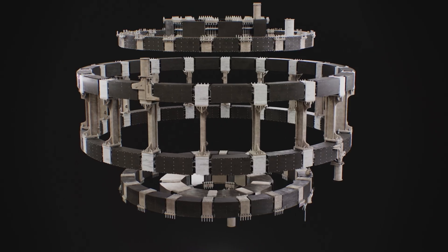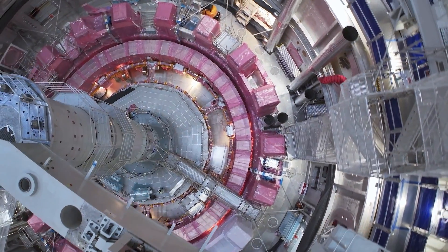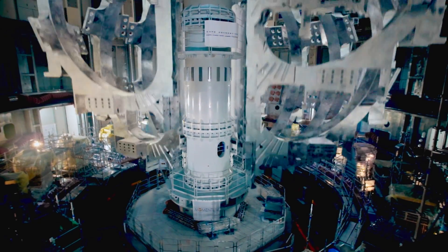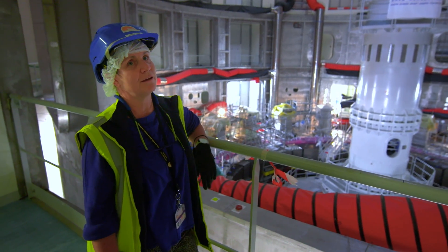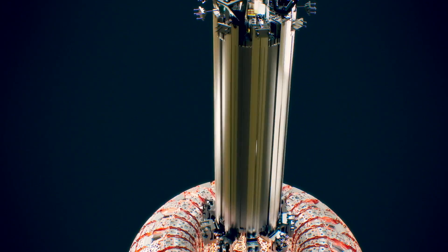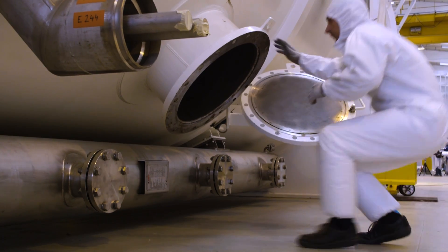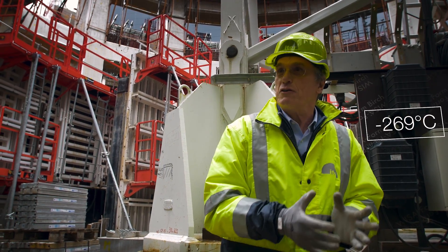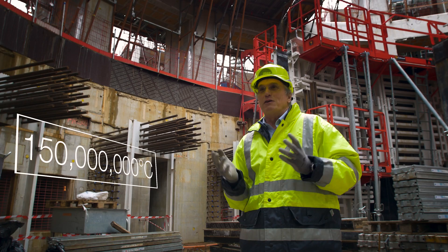In the tokamak, we have several types of magnets. These 18 blocks that you see surrounding the center here are the supports for the toroidal or D-shaped vertical magnets that will surround the vacuum vessel. And in the end, when this is going to be removed, there will be a massive central solenoid. This will be the strongest magnet ever built by mankind, used to power the plasma. Because they have to be really strong, the magnets are supercooled — they are one of the coldest things in the universe. So in 10 meters, you go from nearly absolute zero to 150 million degrees. I can't imagine anywhere in space where you can find this kind of gradient.